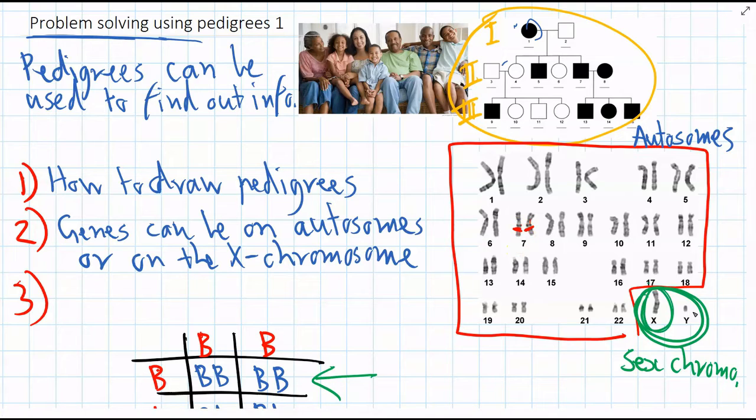But if we're talking about a gene that's on the X chromosome, then this individual, because they're a male, they have an X and a Y chromosome. So they only have one copy of that particular allele. And that's important when it comes to passing on that allele to their children.